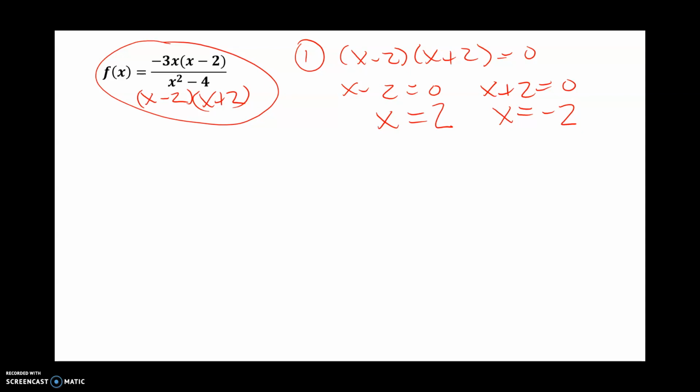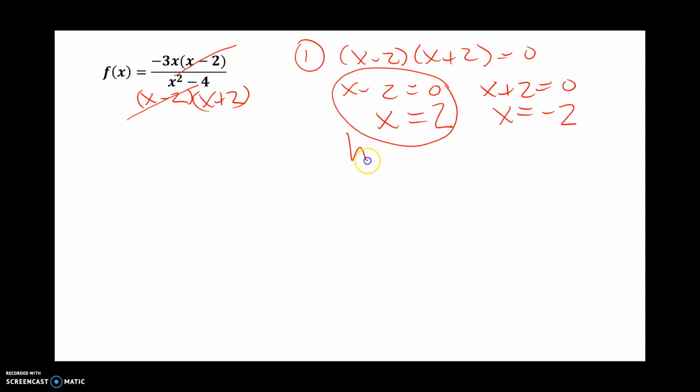How do I know if the break is a vertical asymptote or a hole? Let me back up. It's a hole if I can simplify away that part of the denominator. So if I go back to my function, folks, and I notice that I can do this to that function, then the break in the domain associated with that part of the denominator is a hole. If I can't simplify it away, I can't simplify this one away, that means that's a vertical asymptote.